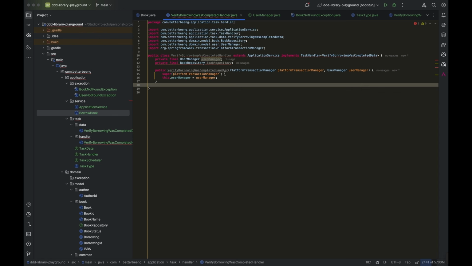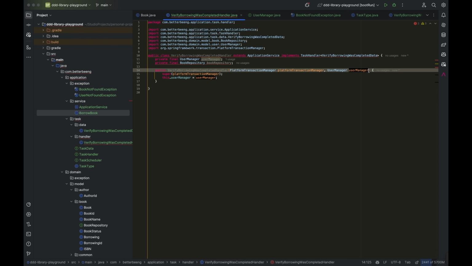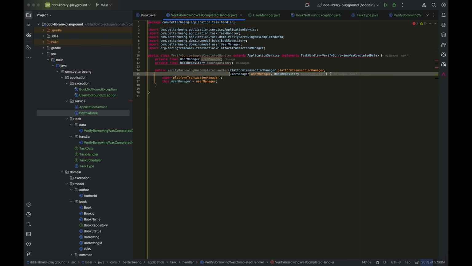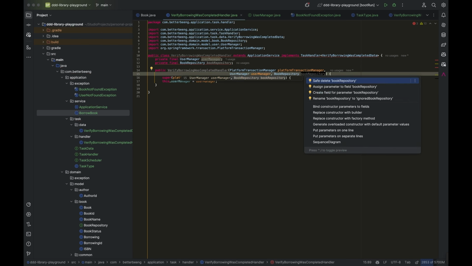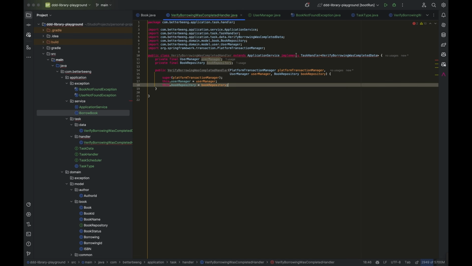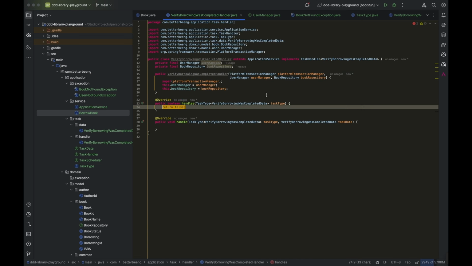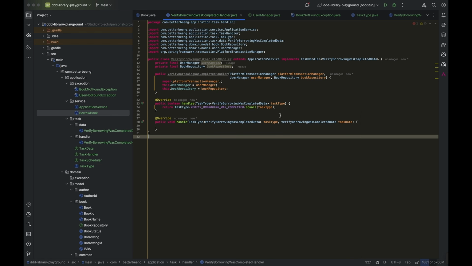So we need the user manager, as said, and the book repository. Feel free to assign this parameter as well. And so we're going to do this: return task type equals.